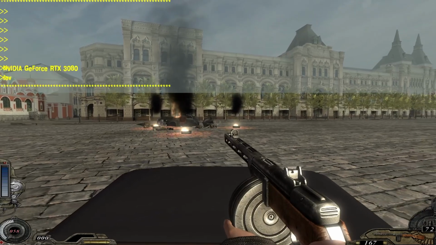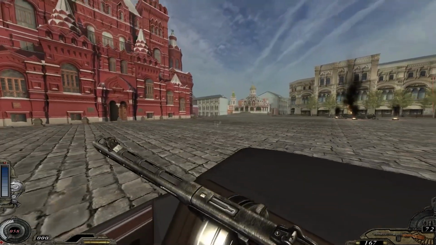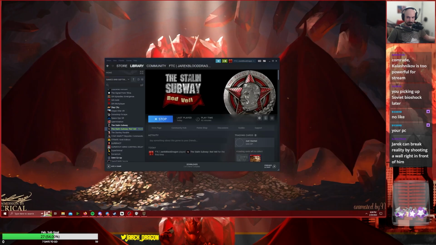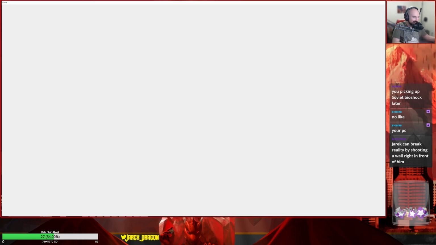I really wanted to try this game because A, it looked like it would make for good content, and B, it's called Stalin Subway. Anyway, instead I installed the sequel and that was a mistake. It has the same resolution fix and you can change the FOV in a console, which is nice. Alt-tabbing still causes it to crash, which really is just a classic mid-2000s problem for PC gaming. I wonder if I can make it better by just doing this. Yeah, okay, game crashed. God, what a good game.